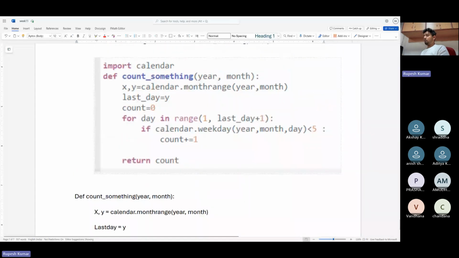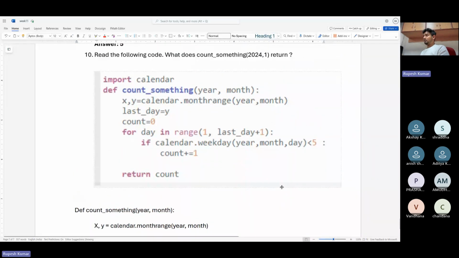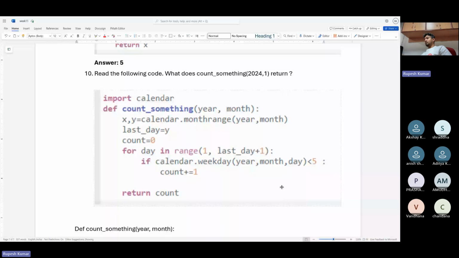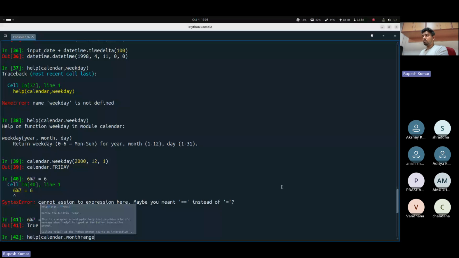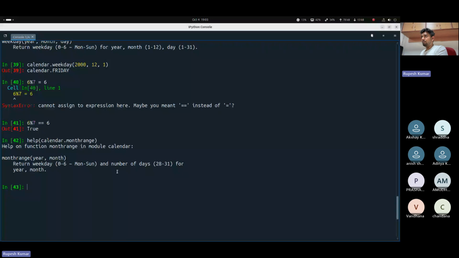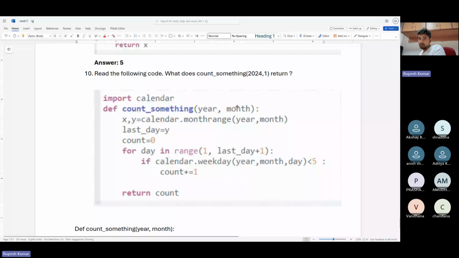We already saw what monthrange does. Let's check it. Calendar dot monthrange returns the weekday of the first day of that month and the total number of days in that month.